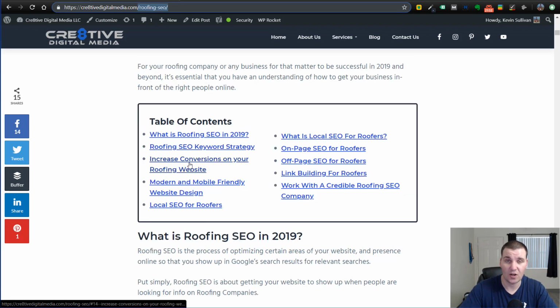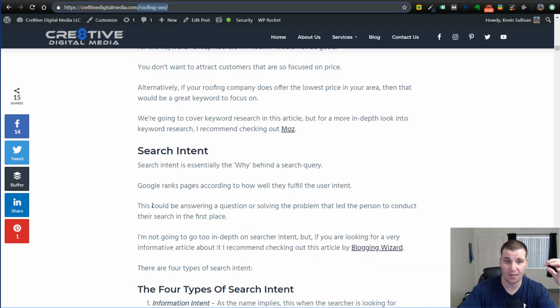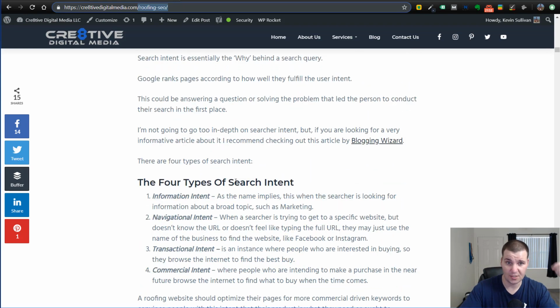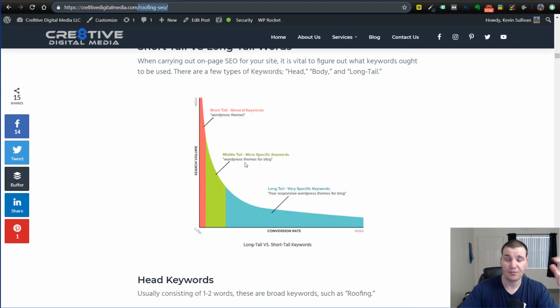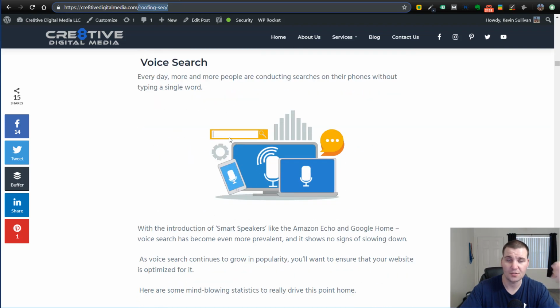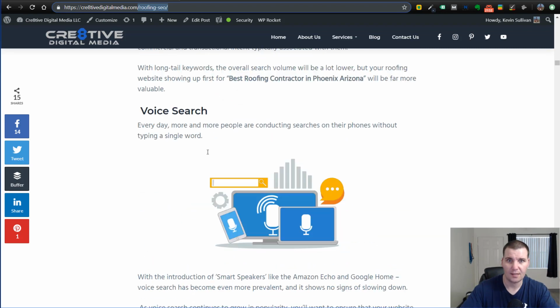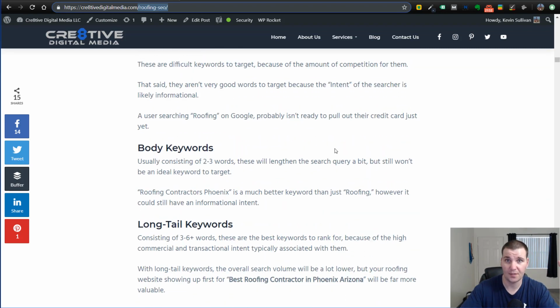I have a table of contents that makes it easier for people to navigate to different areas of the post, so it enhances the user experience. My subheadings are set up in an informational hierarchy without using the keyword in every single heading. Then my image alt text is every image on my site has alt text, and it's describing whatever the image is about or what's going on in the image, as opposed to just using my keyword over and over again.